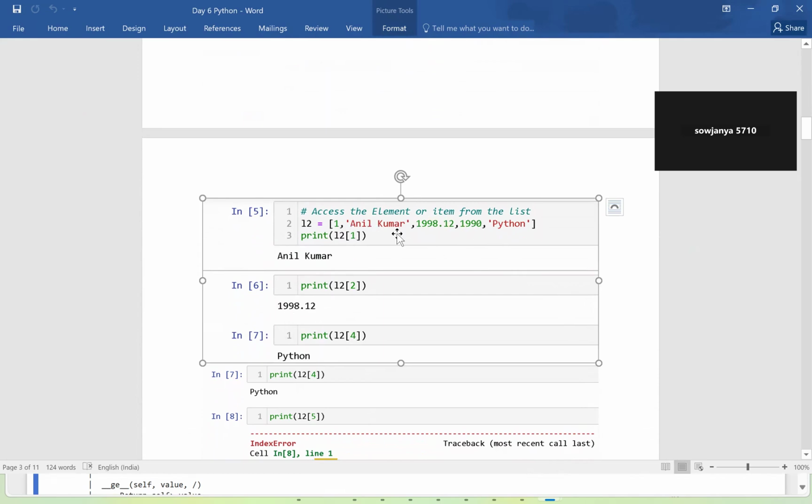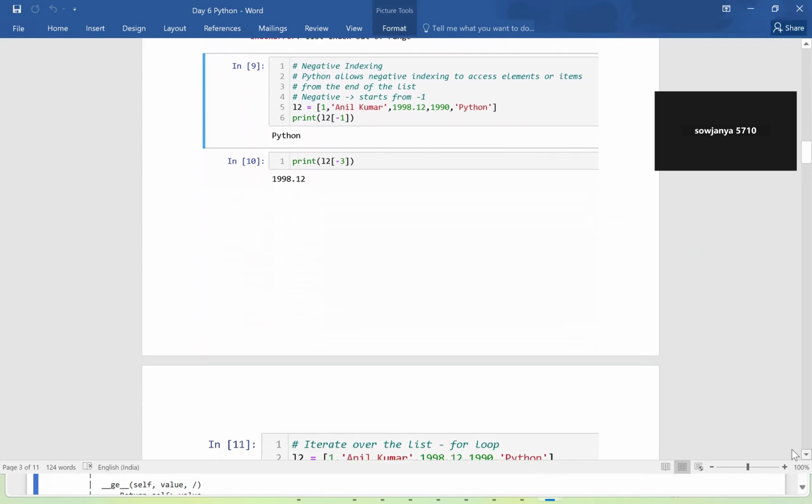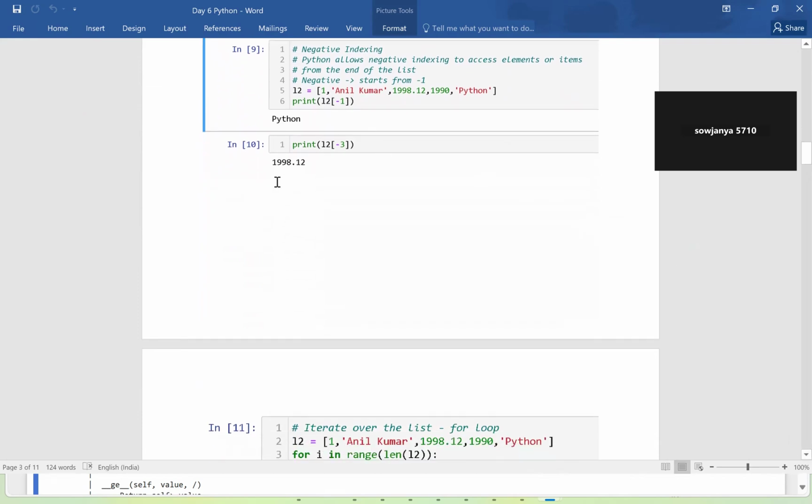Similarly, L2 of 4 returns index 0, 1, 2, 3, 4, which is why it prints Python. Then L2 of 5, there is no value, that is why it shows out of range. Print L2 of -3, and you get 1998.1.